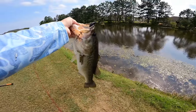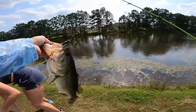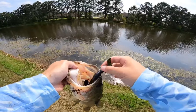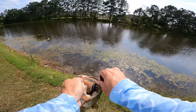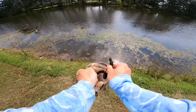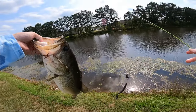I was about to say, we have the scale in the car, guys. We can run and grab it. I could get it if you still want me to. He's just a little skinny, but that's a good one. Heck yeah, boys. I haven't been in this pond in years, and Tara freaking smokes a straight giant. That is what these episodes are about. Working hard all day long to get a bite like this. And this might just be the beginning in this pond, guys.